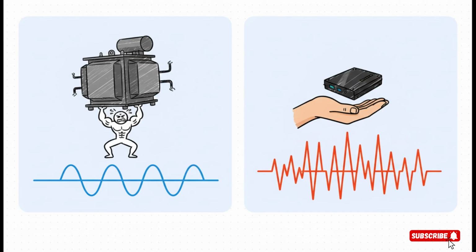Your traditional rectifier is built around a massive iron core transformer that chugs along at the grid's low frequency, 50 or 60 hertz. But an SMPS operates at insanely high frequencies. We're talking 50 to 500 kilohertz. And here's the cool physics part. The higher the frequency, the smaller your magnetic parts, like transformers, can be to handle the same amount of power. That's the secret sauce. That's why they're so much smaller and lighter.